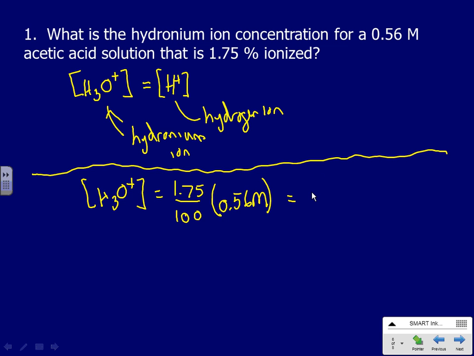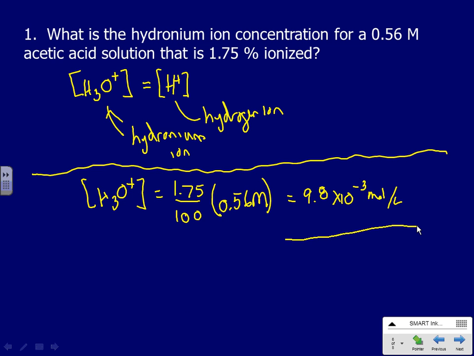And I'll take that number when you've got it. It's not a percentage. 9.8, two significant digits is good, times 10 to the minus 3. What is the unit? Yeah, molarity, or moles per liter. Moles per liter, because this was a percent. This is a molarity. Do we like that number?